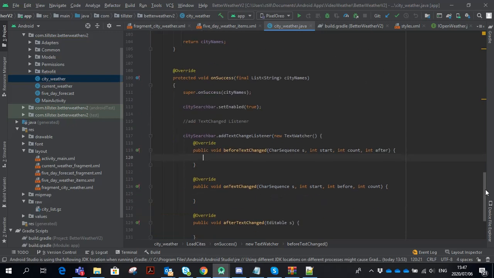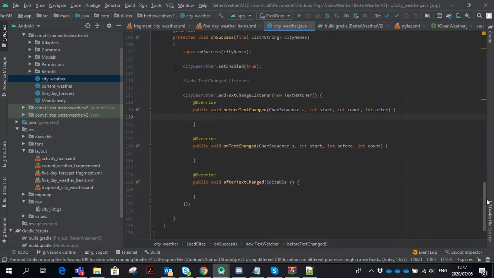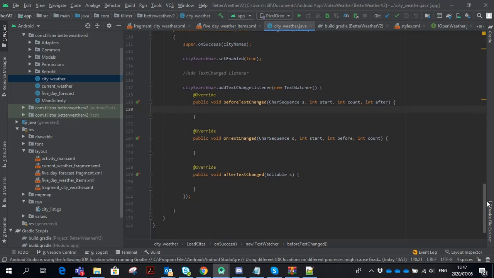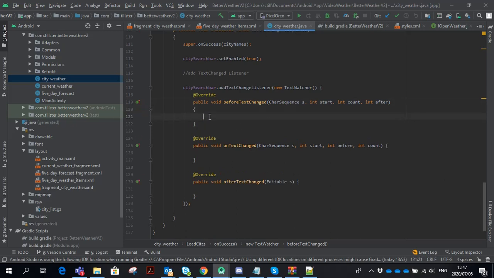And you're going to get a couple of methods here: beforeTextChanged, onTextChanged, and afterTextChanged. So in beforeTextChanged, we're not going to do anything. But when the text changes, as in when someone types something, we have to do something.